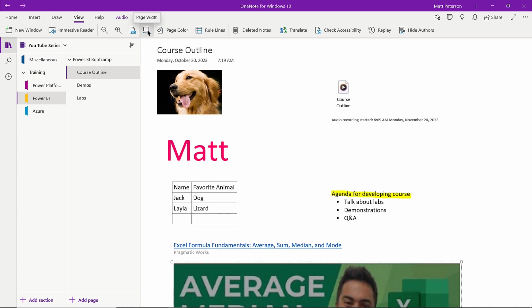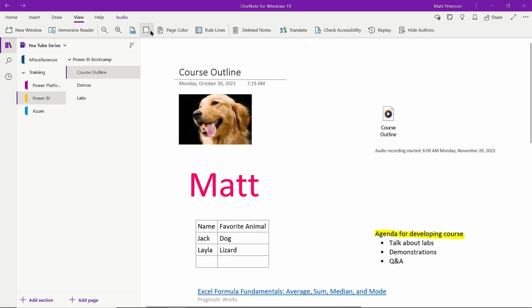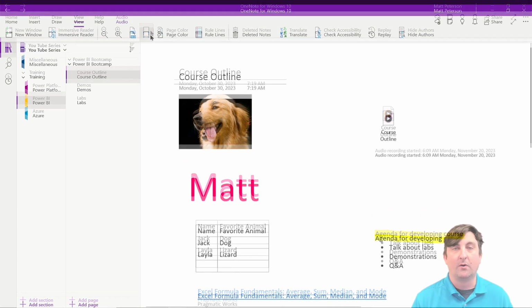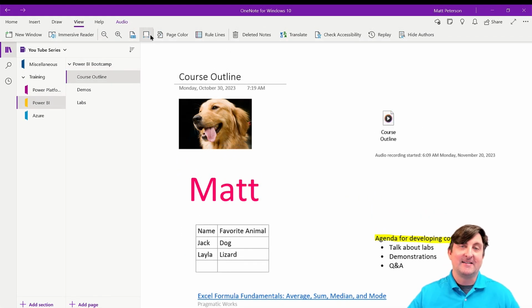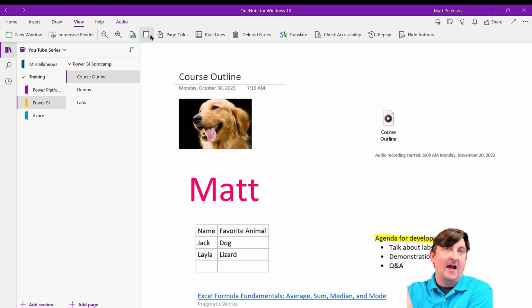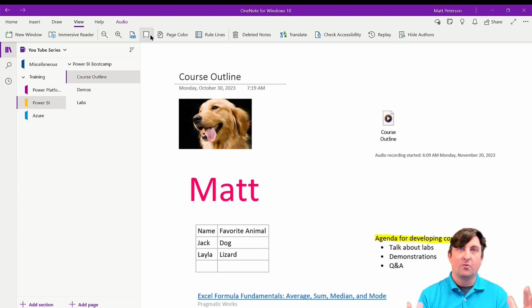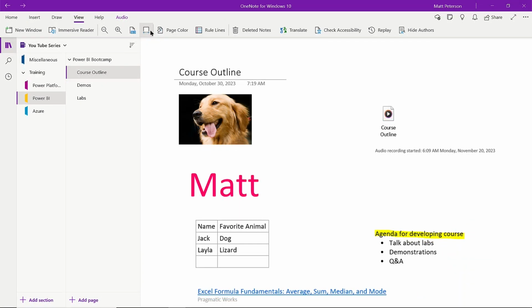And then you also have the page width. What this is really beneficial for, especially as a former teacher, is I would have some students that were all part of the same OneNote notebook, and we would do collaborative work together where we'd work on math problems. And sometimes they would keep scrolling to the right to keep adding more things. If I want to see all the work at once, and I didn't want to have to scroll left and right, I would go to that fit to page here. All right, so that's a few things that we have up here. We're going to talk about a few more.